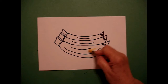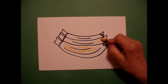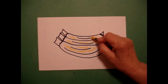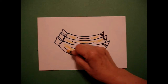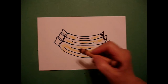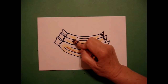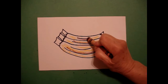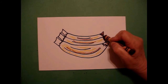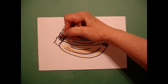Now the first section I'm going to color is the actual bananas because I'm going to blend some of my colors. So I'm going to color this yellow or yellow-orange all the way up, all the way down. Now I'm going to come over that and, right where my black line is, I'm going to draw a brown crayon line. That'll blend in with the yellow and the orange. And I'm going to color my tips brown, but I'm also going to color the tops brown.